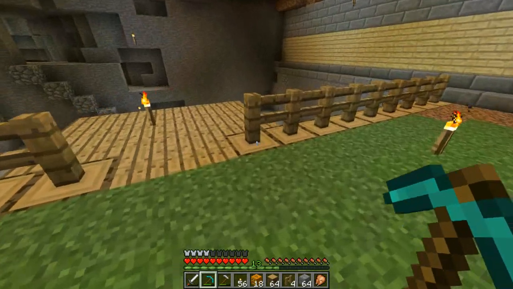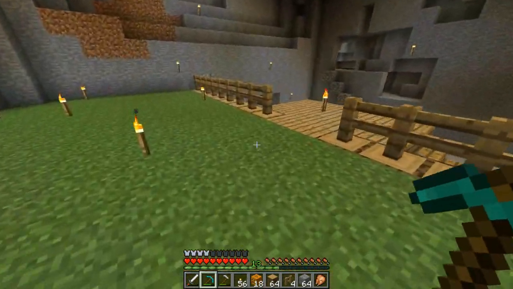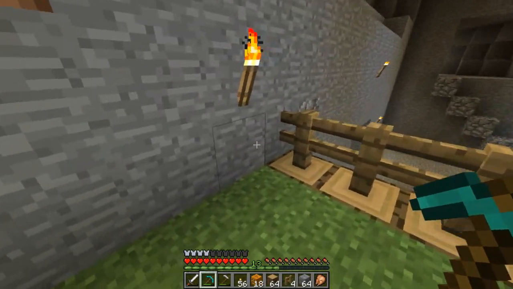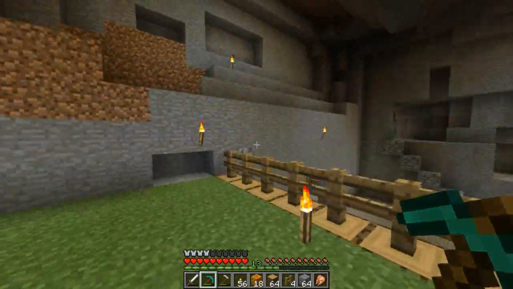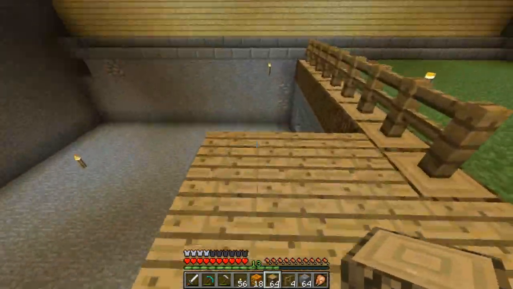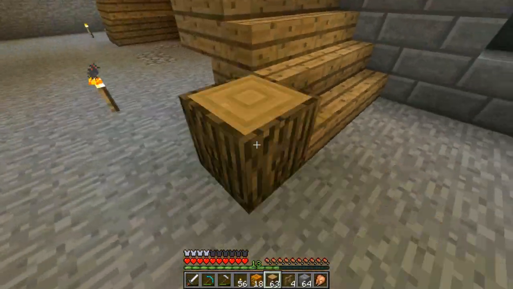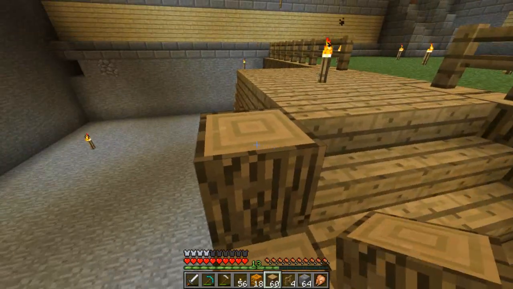Now let me think of something here. 1, 2, 3, 4, 5, 6, 7, 8, 9, and then the stair block. 1, 2, 3, 4, 5, 6, 7, 8, 9, and then we can have a stair block here. Okay, I just want to make sure I can get my wall to sit nicely the whole way around. So what was I going to do? Oh yeah, we want to work on the look of these stairs. I'm going to do something like this.